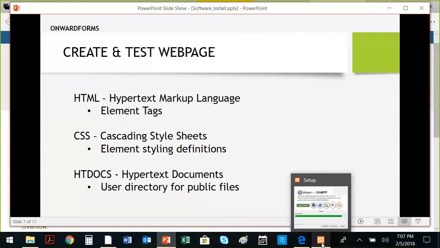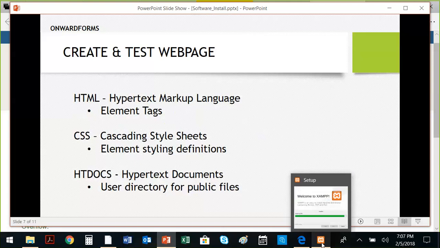Now, we need the Apache server to interpret the type of file that we're using, so it can communicate that with the HTTP protocol that the web browser is using. Our file has to be interpreted before it can be processed and we'll be able to see information on it.